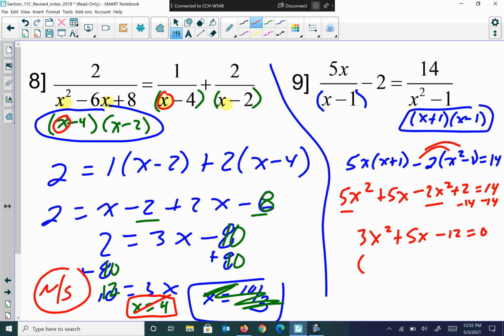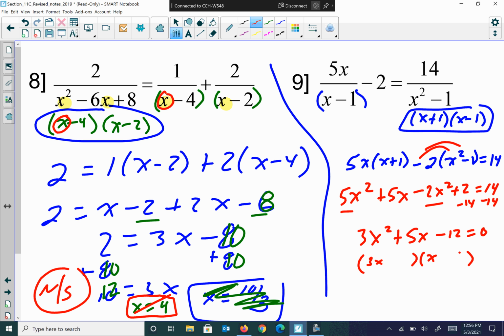Okay, my factoring friends. What do you think? 3x and x. Let's see. I can't have a 3 there. I could have a 4 there. A 3 there. That's 9. Oh, dude. That's going to be plus. It's going to be a minus. I think that's what it factors to. Am I right? No. No, I'm not. Okay, can someone factor this for me? I'm not seeing it off the top of my head.